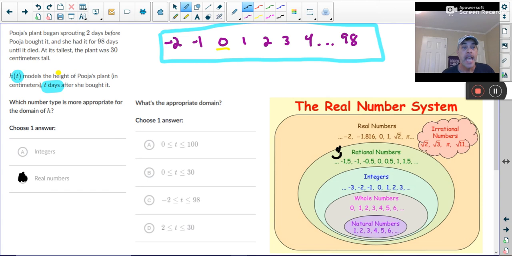Okay, and what is the appropriate domain? Well, the appropriate domain is going to be the smallest amount of days and the largest amount of days. So we are going to go ahead and choose this smallest amount to largest amount looking domain. And it would be this. Real numbers because of the minutes and hours and seconds and stuff, and then minimum and maximum. Whew. Almost missed that one after I had already tried it on Khan. I told you this was a tricky one.